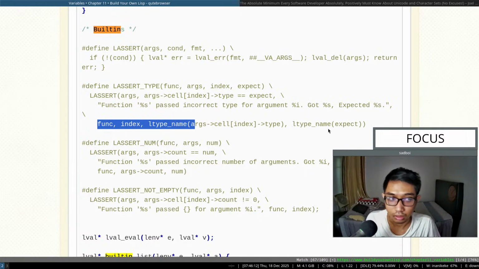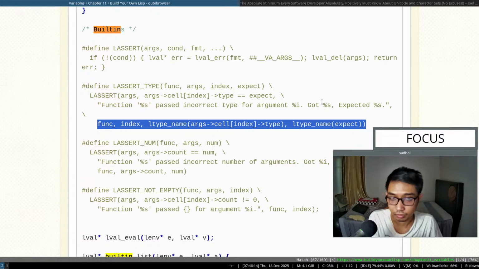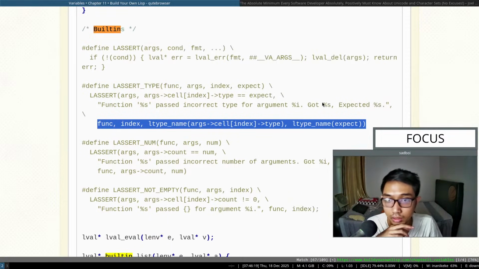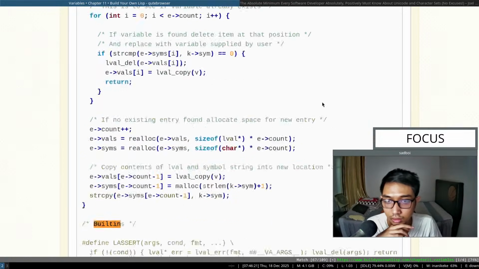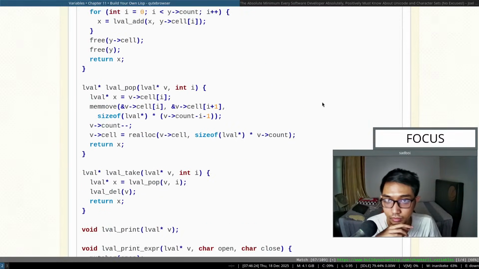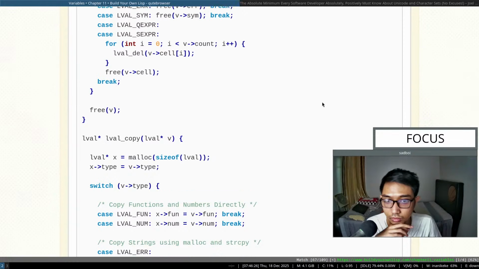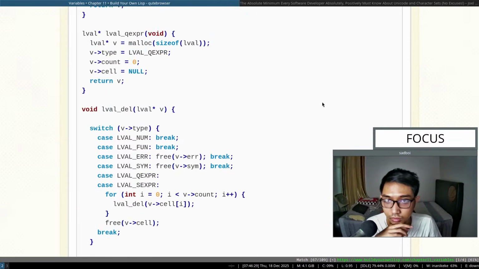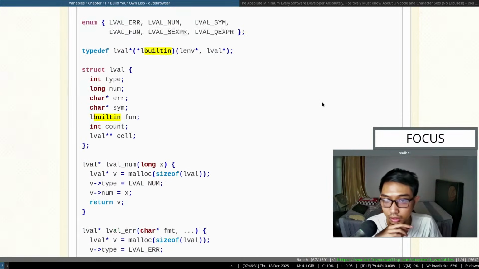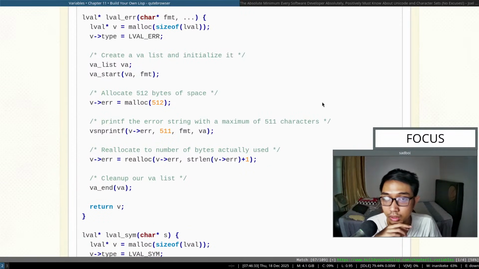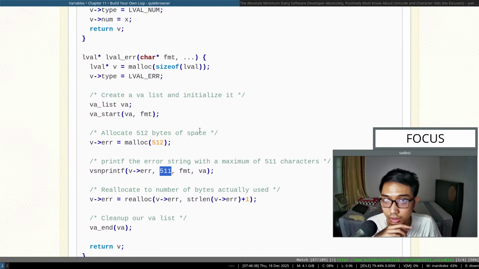This one is the variadic argument, I guess. Yeah, I mean, the problem with this one is that we might exceed the allocated character, right?